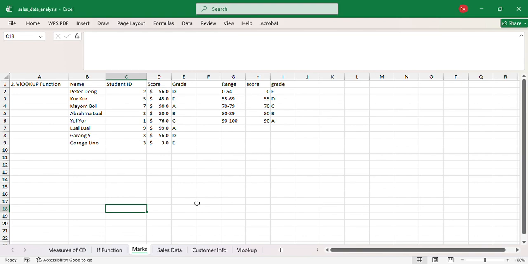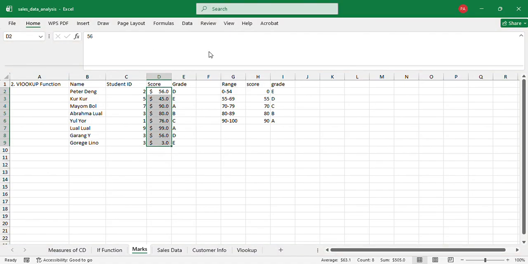So let me demonstrate quickly how this VLOOKUP function works. Now suppose we have the names of the students with their corresponding IDs, and then the score, and then we also have the grade.